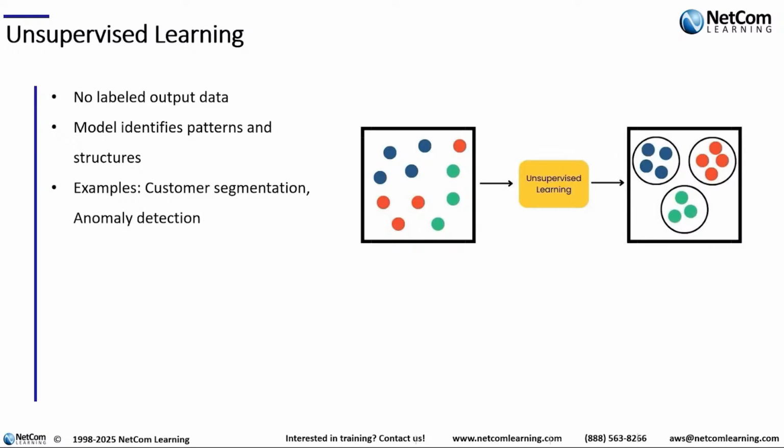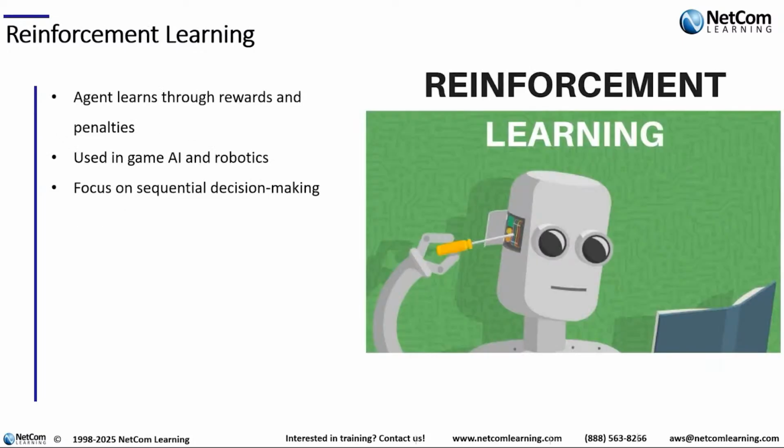Right. So next one we have here, class, is going to be our reinforcement learning. Reinforcement learning is a type of machine learning where an agent learns through rewards and penalties. So rather than being given labeled data or supervised data, the agent learns by interacting with an environment. And it receives feedback in the form of positive rewards for correct actions and negative consequences for the wrong ones. Okay, and this learning process is often compared to how humans learn from experience.